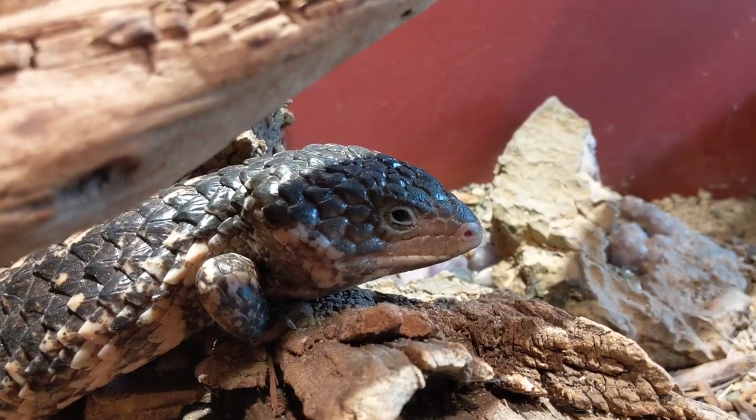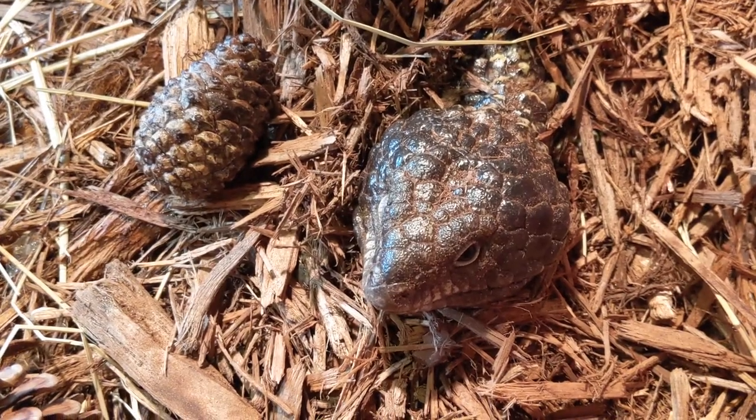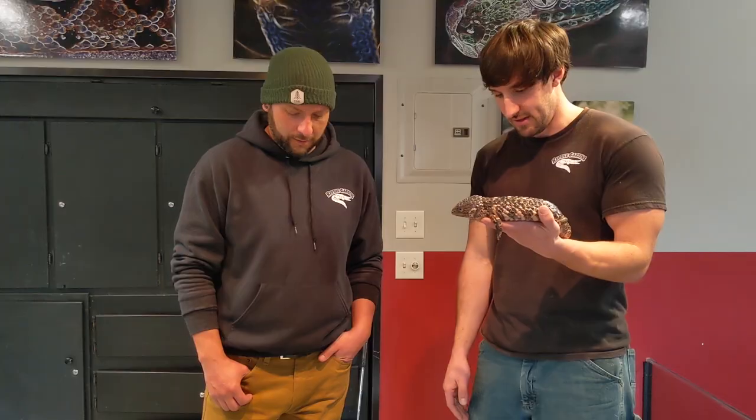They seem really calm. Usually when you think of a lizard they're running around all spastic, but this one seems super calm and chill just sitting on your hand. Are they more of a docile lizard in general? Oh, they're a little more docile. These guys do like to spend a lot of their time hiding — even in the wild they're not sitting out in the open all the time. One of their defenses, which he demonstrated for us earlier, is he went ahead and tried to poop on me, which is lovely.